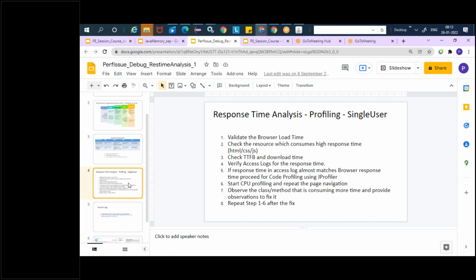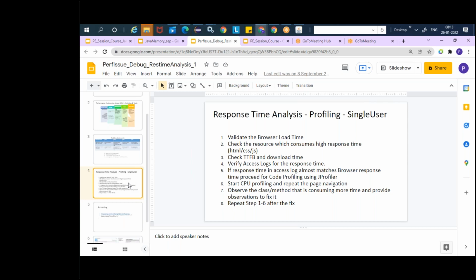As an end user, we will first figure out whether there is a response time issue from the developer tool, and if it is high, we need to make sure, before we go to the profiling, that it is consistent and that it is really a problem with the server. That is where we'll check your developer tools, and then we will check the Tomcat access logs.